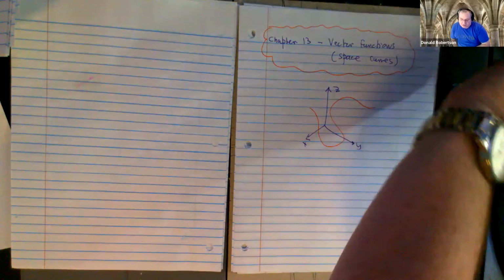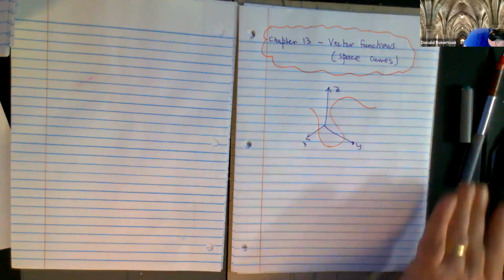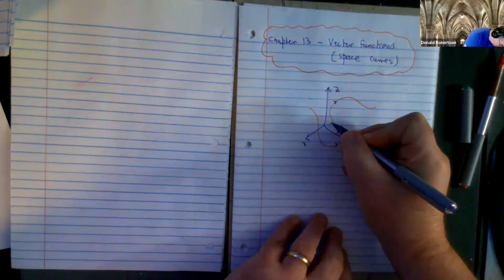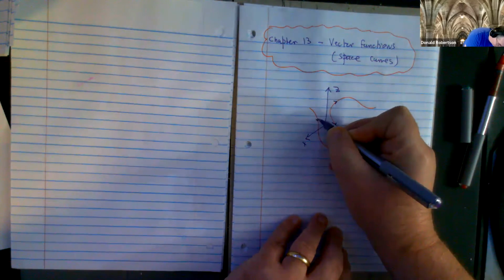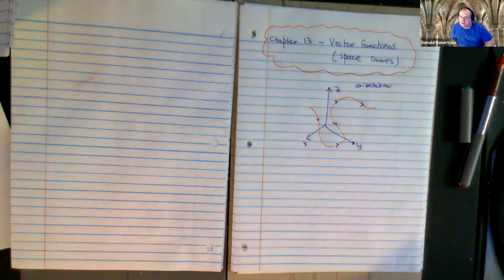How do we describe a space curve? A vector function in 3D space. And one of the things that a vector curve has that you don't get in 2D curves is that there is a direction, and that's called orientation. You either travel along the curve in the order that I've written it, or you travel against it. So space curves have a direction. When I say y equals x cubed, there's no real direction to that.